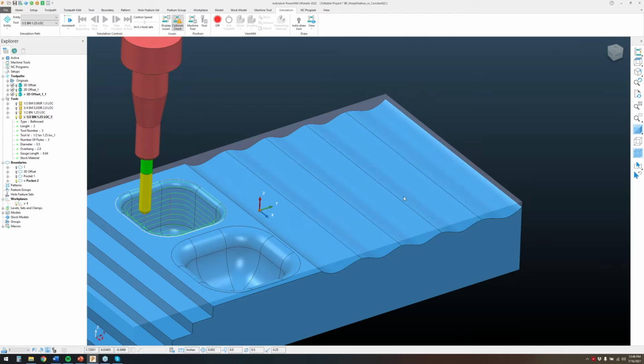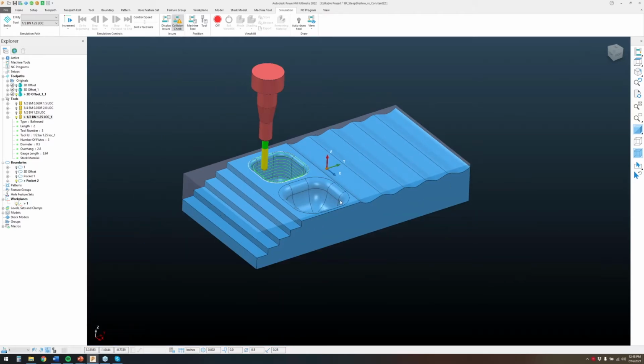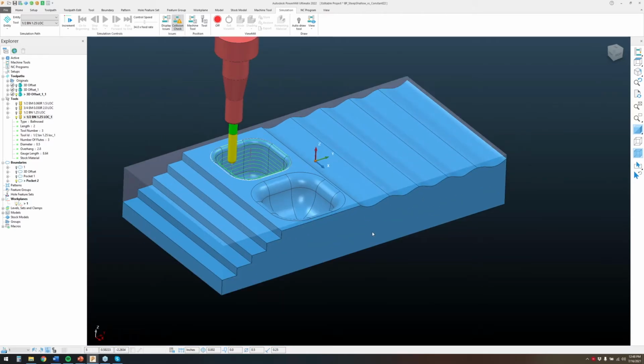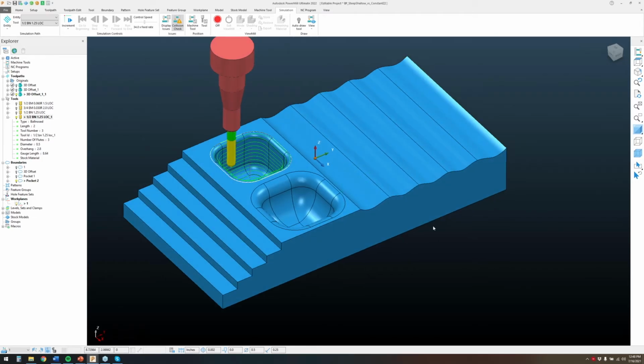And constant Z toolpath, that's good with parts with steeper surfaces or walls that you want to just finish without really messing with that floor. So, it could be almost any of these features on this part right here, more towards the wall portion of it. So really, constant Z, good for more of a wall type surface or a model that has a lot of walls on it or near vertical portions.